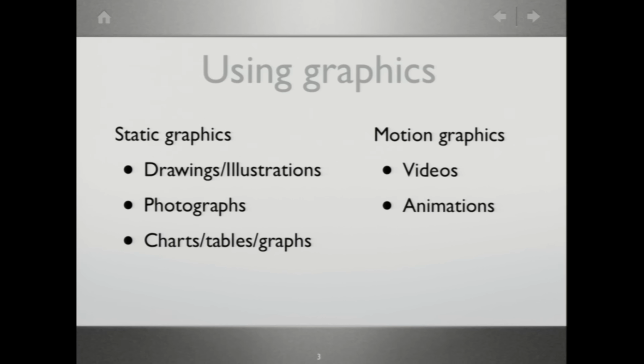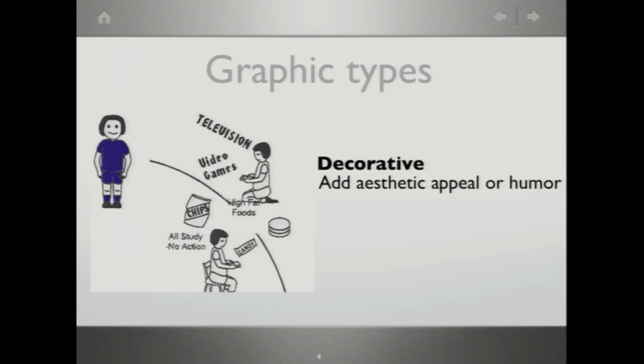Let us see graphic types one by one and also the corresponding type of content which could be utilized for that. The first one is pretty easy, it is called the decorative graphic, which is typically used only to attract the attention of the reader or the viewer. Most of the time this has only an aesthetic reason and it does not talk about the content at all, it will just be there for grabbing the attention.